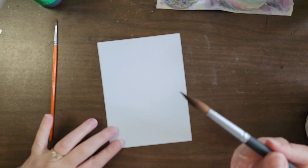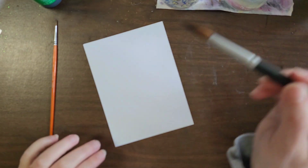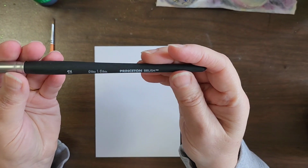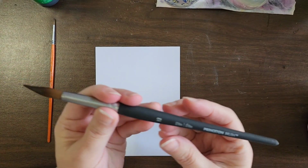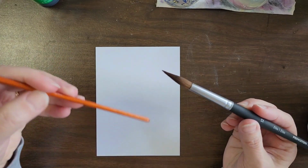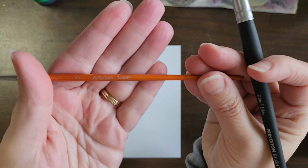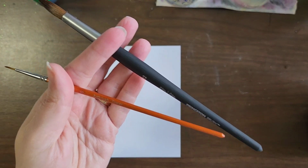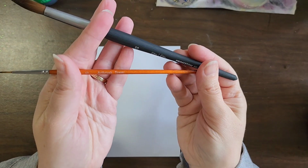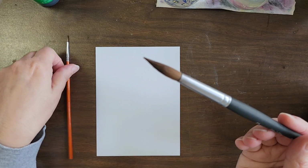But an easy way to make a Christmas tree Christmas card would be, we'll tell you this first, Princeton 12. This is going to be my mop brush for the day. And this little guy, it's very hard to see. Wow, that's tiny. Airbrush tower, zero. Those are the two I'm using today.